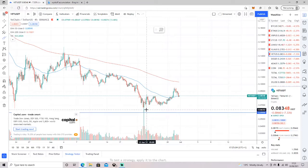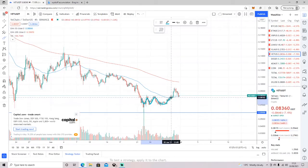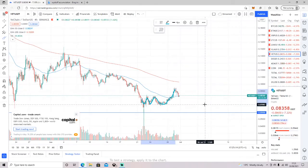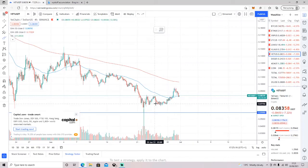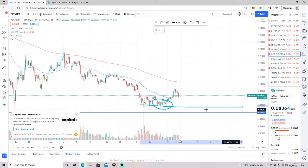We had a big jump out of VeChain yesterday. They're all forming in similar patterns here. This one's a bit more bearish because it did come down and accumulate for a while before it started to push back up. But it does show that it confirms this level here of support. This is on the 4-hourly. So that's a great level to be holding a support, as it's a previous low over here, but it's not the lowest point in general.